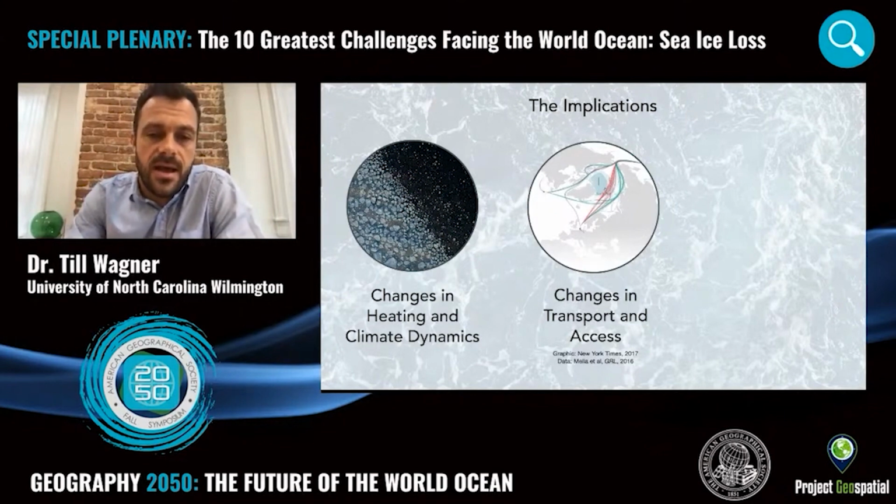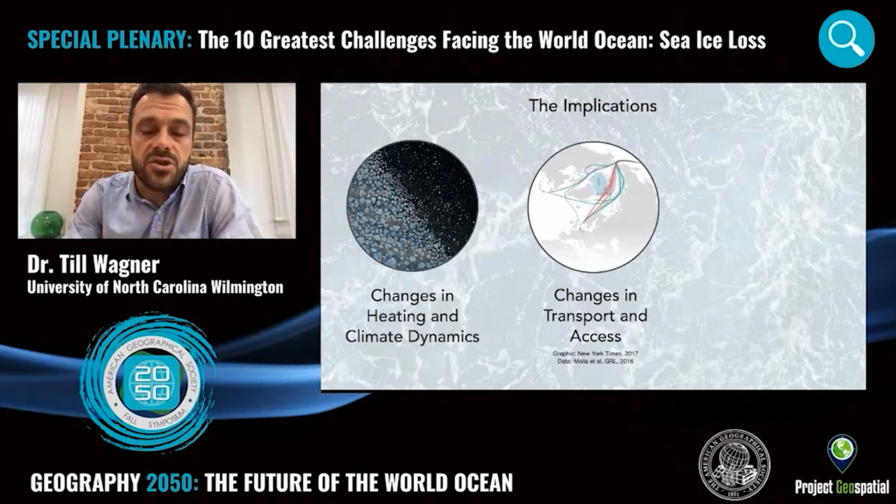So here I'm showing a map that was printed in the New York Times a few years ago that shows potential shipping routes between 2015 and 2030 from Europe and North America to Asia. The green routes that you see here are shipping routes where cargo ships could be traveling without the accompaniment of icebreakers. The red shipping routes would still need icebreakers. But up to very recently, it was kind of unthinkable that you would take cargo through the Arctic. But obviously that would be extremely interesting if you didn't have to go the southern routes anymore.